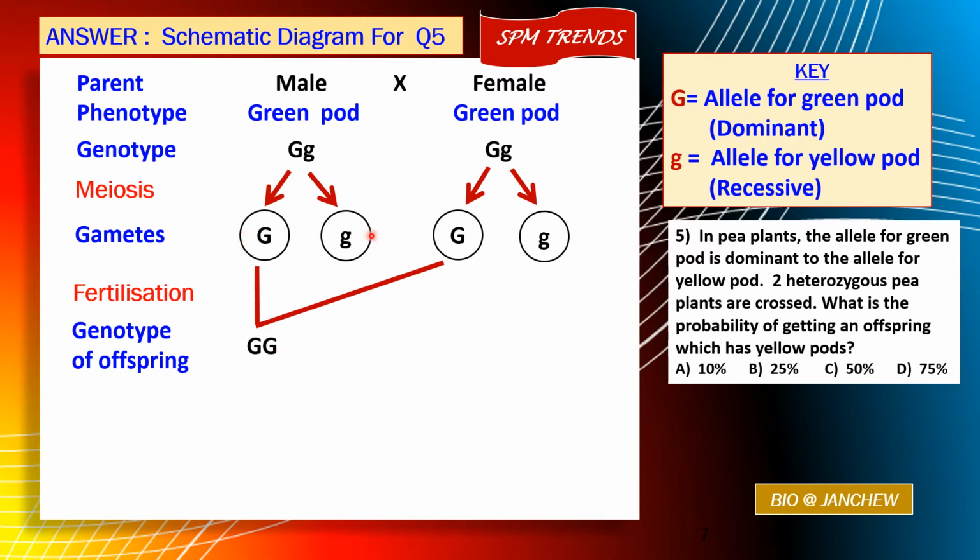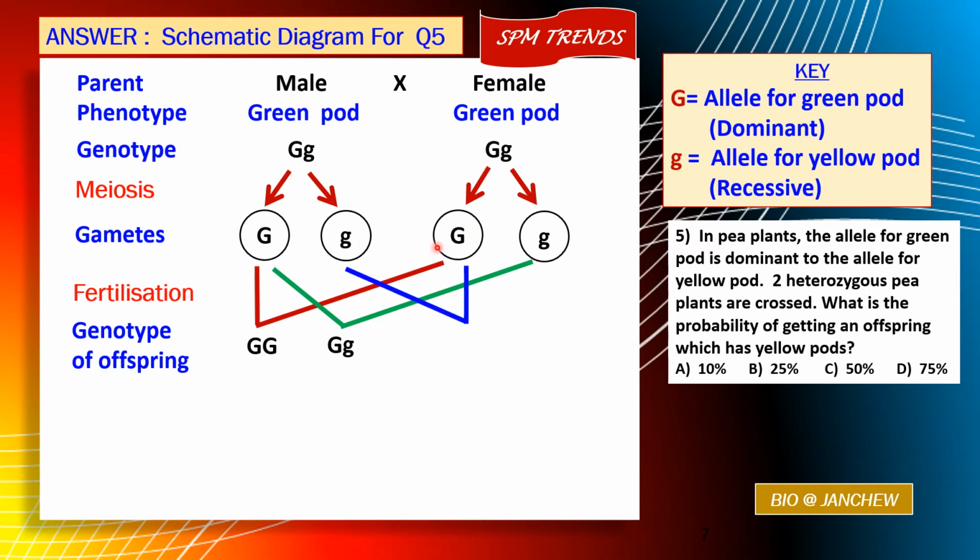Now, first with second, so big G and small g come together in the same cell when these two gametes fuse together in fertilization. Big G, small g. Always write the big G first, before the small g. The dominant allele, write the dominant allele first, then the recessive allele. Now, small g and big G come together.